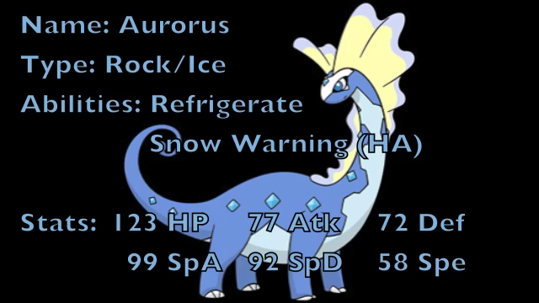But as far as the offenses are concerned, it has base 77 physical attack, which is alright. It's not its higher attacking stat, as it does have a base 99 special attack, so more often than not, you're most likely going to be using special attacking moves on Aurorus. However, it does have a very good move pool from both the physical and special sides, which is something that's really cool about this Pokemon.